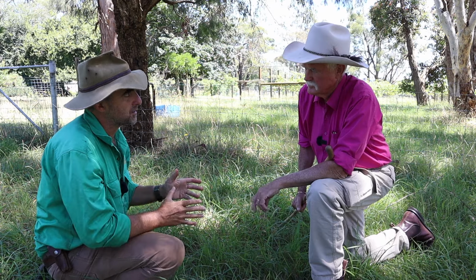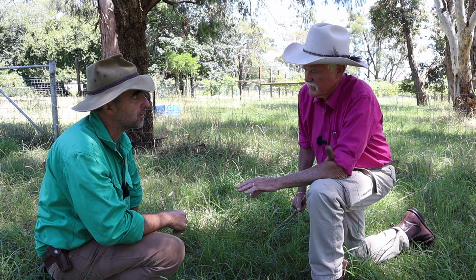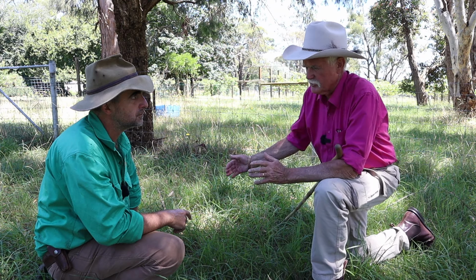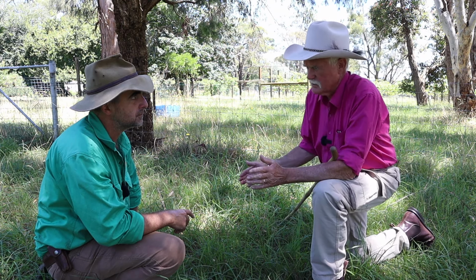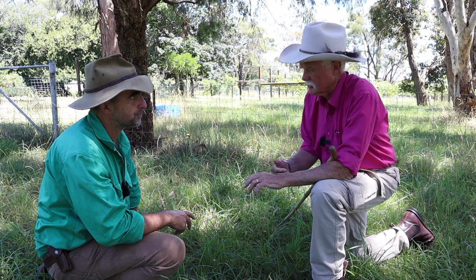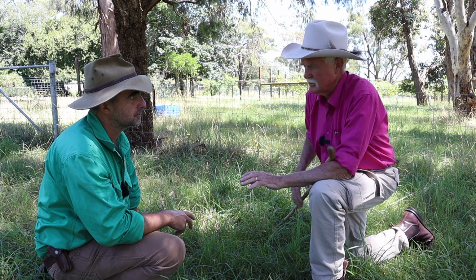On my small property here, I've got 7 paddocks. What do you think would be the minimum number of paddocks that people should try and aim for? If you've got a very small holding, then probably 3. But again, you're going to have to assess what you can afford. But certainly if you've got fixed grazing, the sheep are on the same spot all the time, it's nowhere near as good as if you've got 2, 3, 4, 5 and more paddocks.